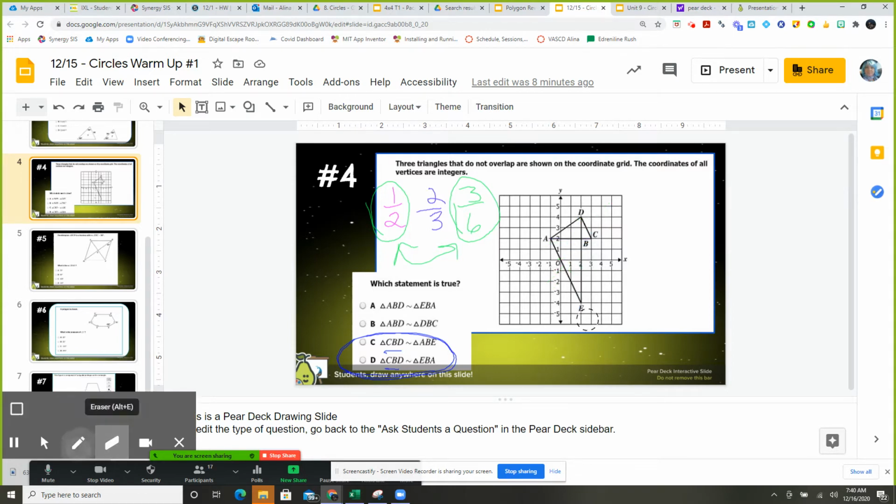Clean that up a little bit. If I start at the C, and then I go to the right angle, and then I go to the D, I've gone the short side and then the long side, right? That's this, CBD, short to right angle to long. That means I need to do it this way here, ABE. I need to start and go the short side to the right angle and then to the E. Choice C is better than choice D because of the order of those 3 letters. The devil is in the details sometimes.